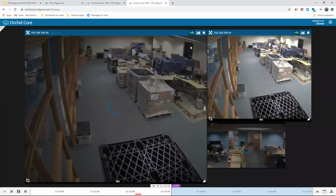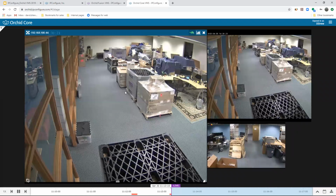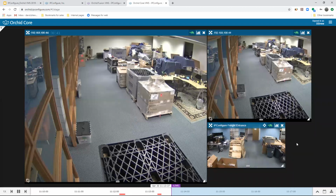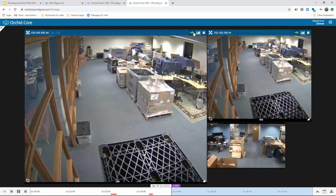Live view. One other thing I'd want to mention is the low bandwidth mode. So we use a protocol called WebRTC to live stream the video over networks in the most efficient way possible. WebRTC is a very common format. You see it in a lot of streaming media in web browsers nowadays, even outside the video security industry. And we find it's the best carrier for that video signal with the utilization of the bandwidth in place. But the browser that you use has to support WebRTC. Google Chrome is probably the best browser to use with ours, but if you are running into a browser that does not have WebRTC support, we still support what's called a low bandwidth mode.